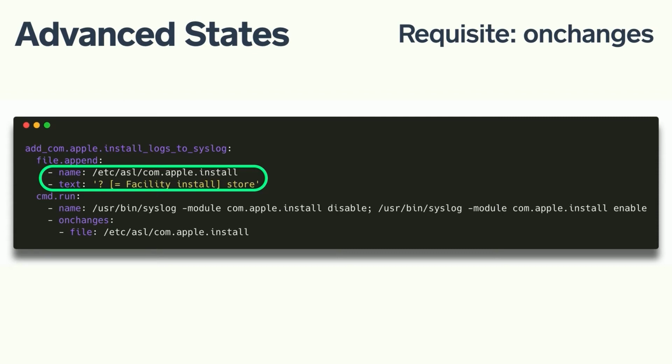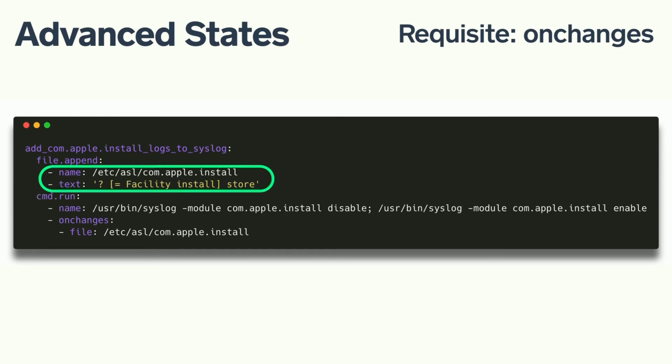So this is actually a state for OS query. And this will make sure that the Apple install logs get also sent to syslog so OS query can gather them up. Big shout out to the Airbnb security team for finding this and putting this up. So this is a state to manage that.